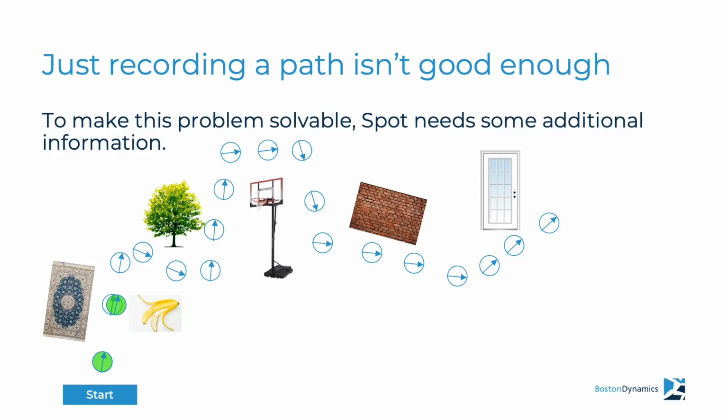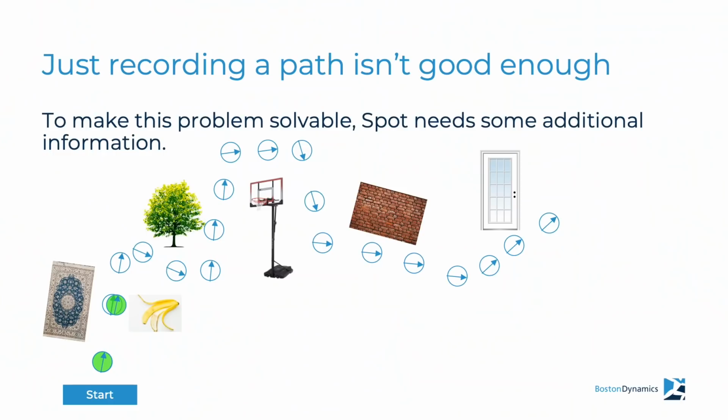And we ask the robot to start replaying that route. Every time we cross a waypoint, the robot takes another set of pictures. And it compares the set of pictures that it takes at record time to the pictures that it took at playback time. And what it's looking for is differences. So for example, maybe in this route path that we've recorded, at playback time, the banana is closer to the carpet. The robot can calculate that and it can make an adjustment. So it can say, hey, I think that I should be closer to the carpet than I am right now. And so what it'll do is it'll move to where it thinks the right position is.